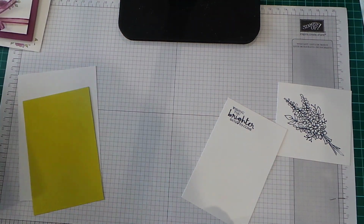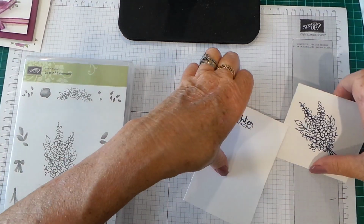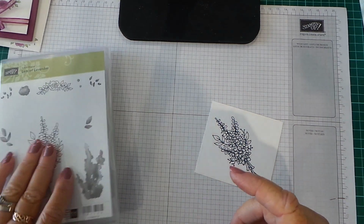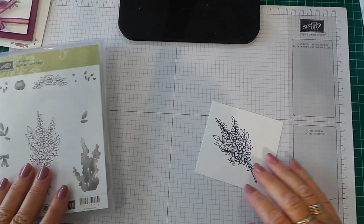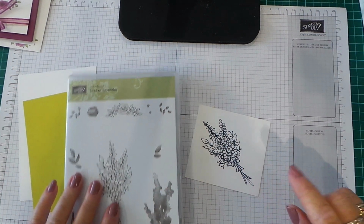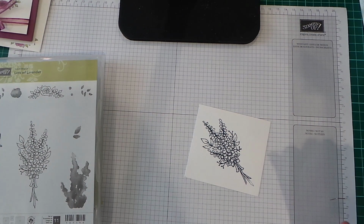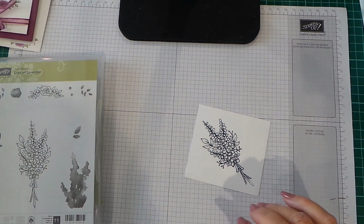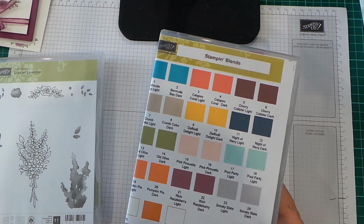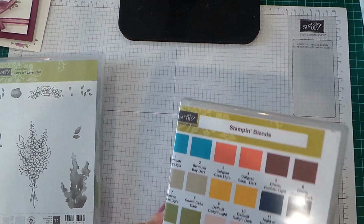Lots of Lavender, which is what we're using today, is a photopolymer stamp set with 11 images in it, and they're meant to be a watercolour wash, but we're going to use our Stampin Blends today, and I've put them somewhere safe. Now if you buy all the blends from me, I will send you 2 of these stamp cases and the 2 templates to go with it.